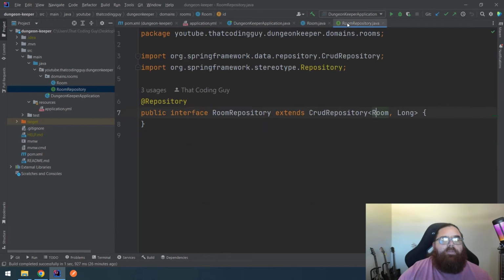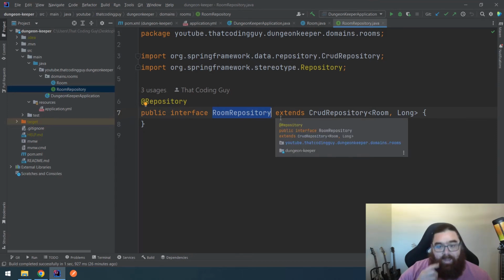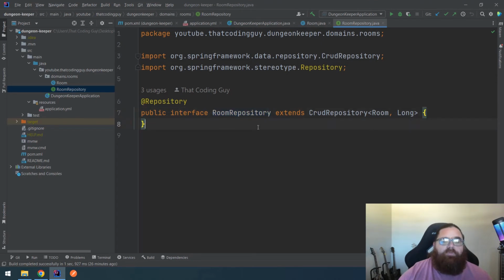And these repositories, because we're using Spring Data, are going to have a lot of functionality for free, and we'll see more about that a little bit later.